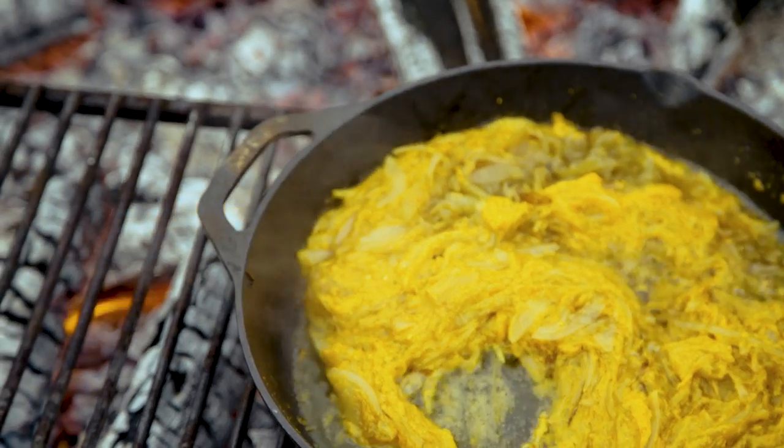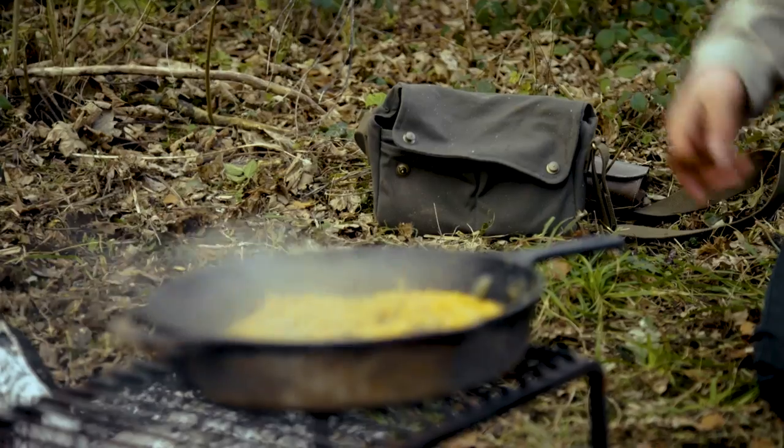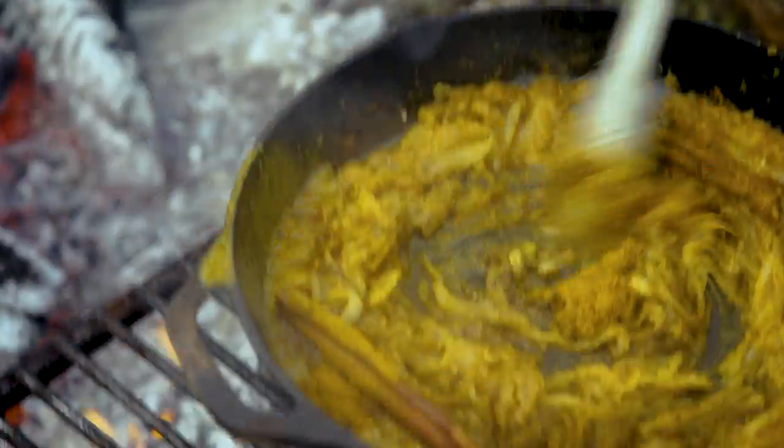God, that smells good. We probably want a good handful of those, chuck them in, and a couple of cinnamon sticks. Cinnamon sticks in. And then we'll add in a couple of tablespoons of this curry powder mix that I've made. Okay, give that a good mix. You want to cook those spices out.